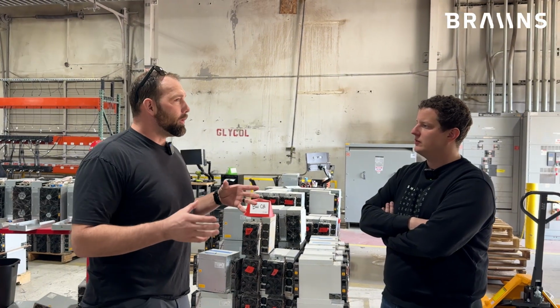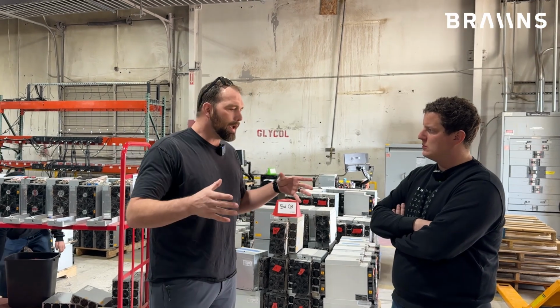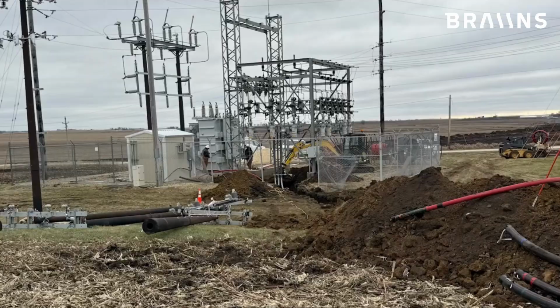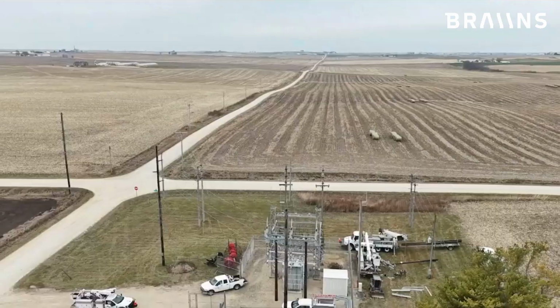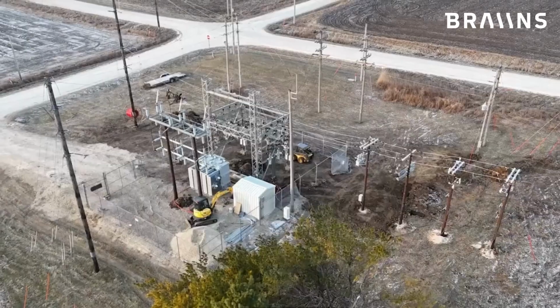At scale though, the problem with implementing third-party firmware is we deal with energy contracts. I may have to maintain a specific load, and if a whole bunch of people want to underclock their miners, now I'm not meeting my load requirements with the utility. Well, that's why we haven't released it to retail clients. Makes sense. So you're rolling out to big clients and you say, hey, this is how you're going to use it.